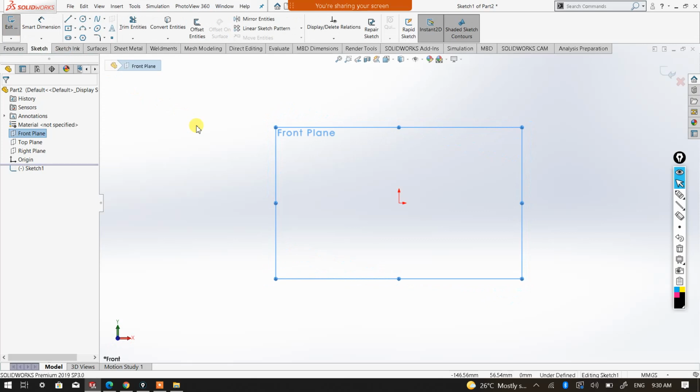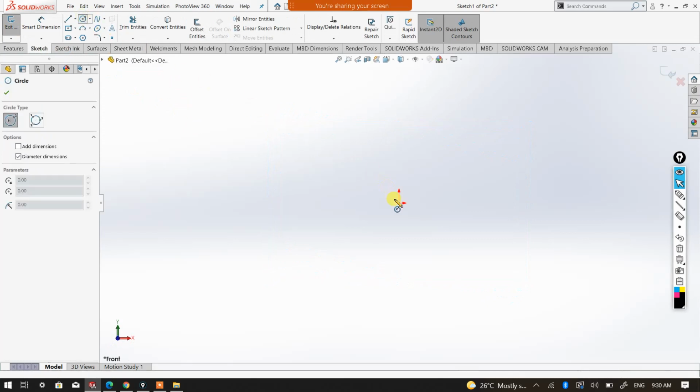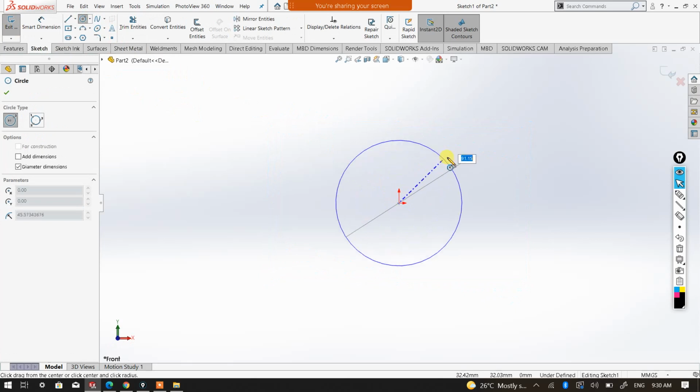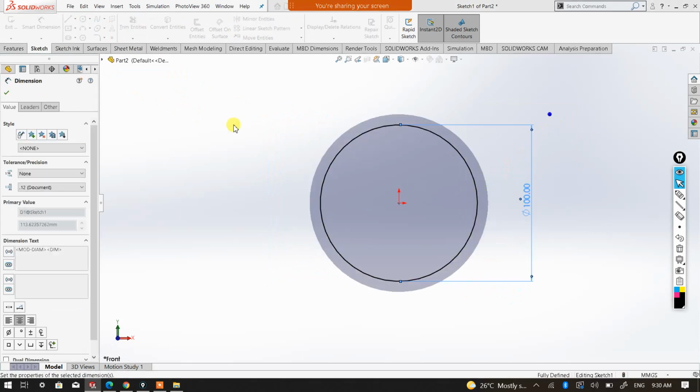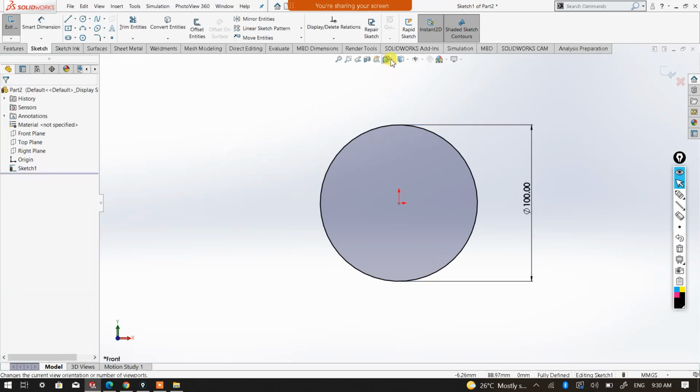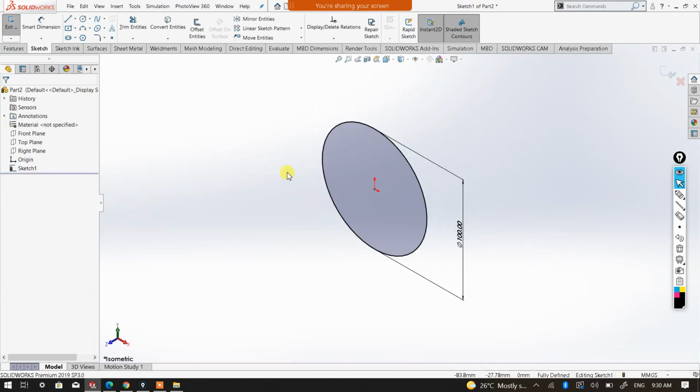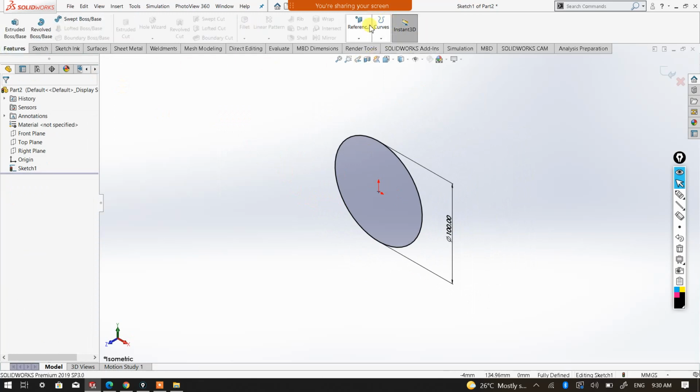And then I just simply create, let's say I'm going to have a circle over here. And let's say the diameter of the circle that I'm going to create is 100 mm. Right? So I'm going to isometric view, and then I'm going to go to features, and as you can see over here under curves, you can expand this, and you can go to helix and spiral. Okay, it's under features. Once you dah create this particular shape, ini sebenarnya adalah outer shape untuk spring. Okay, outer diameter spring sebenarnya.